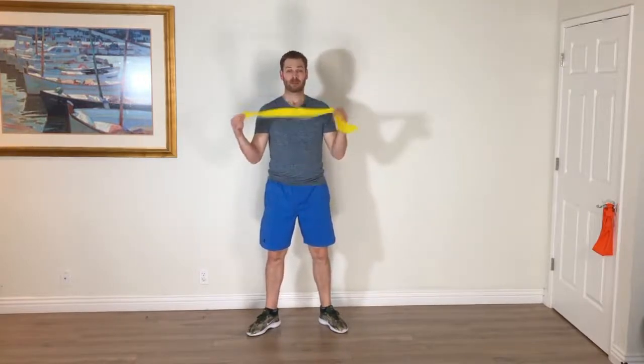Today I'm gonna give you guys just a couple little things that I do in my bar classes that you can do at home if you have elastic bands. It doesn't matter the size of elastic band you have necessarily, it just depends on how you use it and how much tension you wanna have. Yes, the thicker the band, obviously the more tension it's gonna be, but you can also ease up on that tension on a thicker band and therefore your pull or your tension won't be as tight.